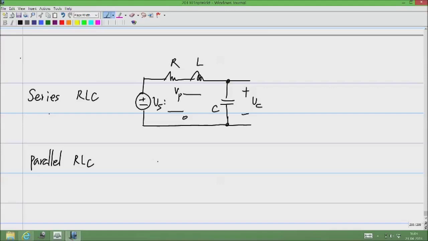So now we have the series and parallel RLC circuits. Let me copy these things over. So please tell me what is the quality factor of the series RLC circuit in terms of the component values, in terms of R, L and C. Please give me the expression for the quality factor based on the definition I just gave you. The definition is here. This is the definition corresponding to this differential equation. So what I would like is the quality factor for the series RLC circuit.